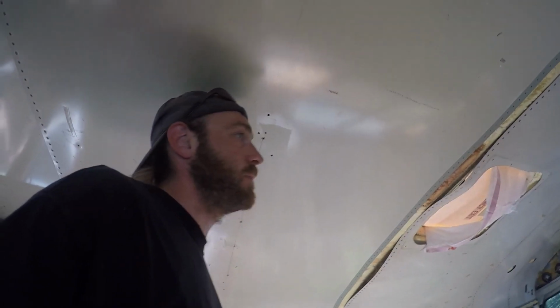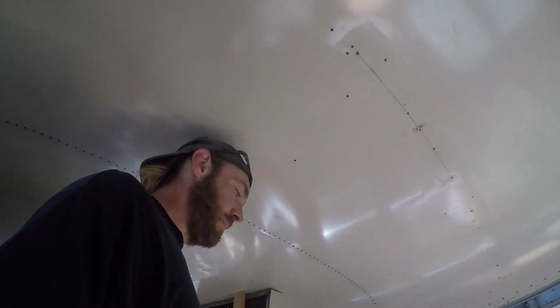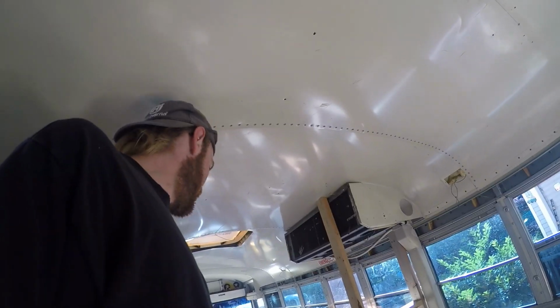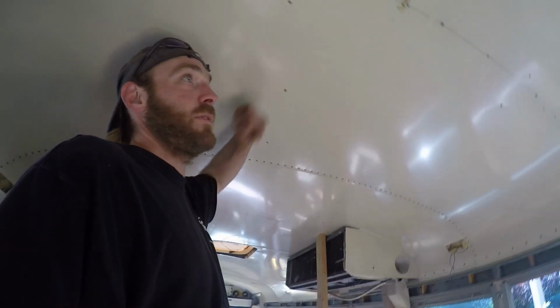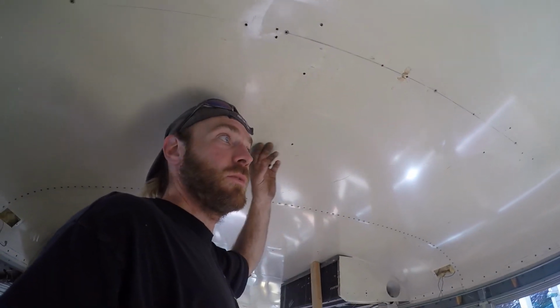We're even contemplating whether we're going to cut some of this roof and lift it up a little bit, put a skylight in maybe. Give me a little more headroom. Right now I'm standing straight. If I stand really tall, I can just touch the ceiling. Not a big deal, except when we redo the floor, we're probably going to gain an inch, or lose an inch, and if we put stuff on the ceiling, which I want to wrap the whole thing with wood, we're going to lose a little more. So I might not really be able to walk in here too well, but we'll see.